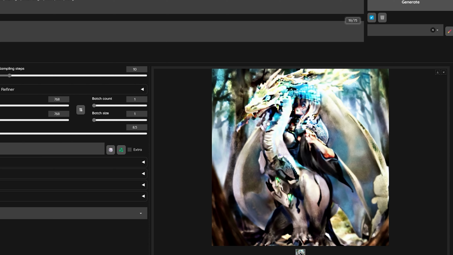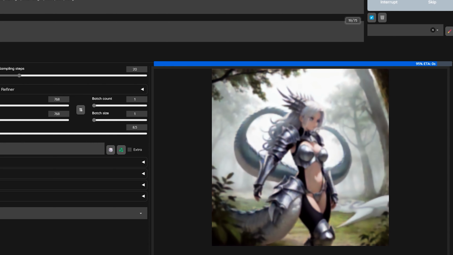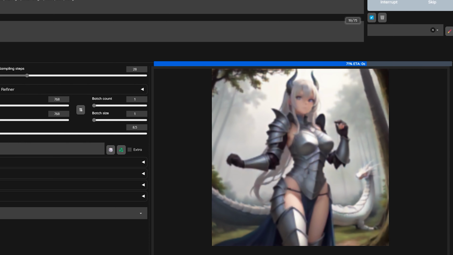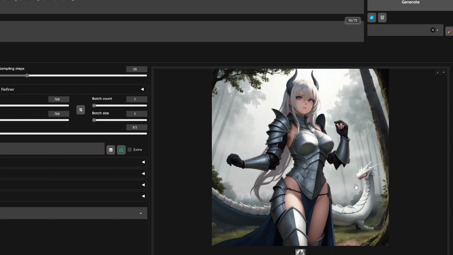Your sampling steps can actually generate different images based on how far it goes, based on the sampler. SDE generally resolves to a single image in the long term, which is why I personally like it. But yep, let's just go up to 20, so we start actually seeing the conclusion, because I think you get the idea now. So now we got a female character, and then let's go all the way up to 34, or let's just go to 28. As you see, the farther we go, the different of an image we get, and the more resolved it ends up getting in the end.